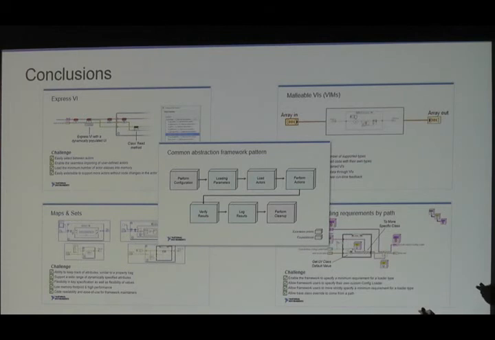There's the Malleable VIs. So this is what allows you to remove the data type explosion that we often incur. Obviously, sets and maps, right tool for the right thing, so don't use it if it doesn't suit your need. And then here's some of the things that we had to do to allow for future extensibility of the framework, even on things that we didn't consider, as long as you match a minimum contract, which, by the way, somebody could override, then we allow it.